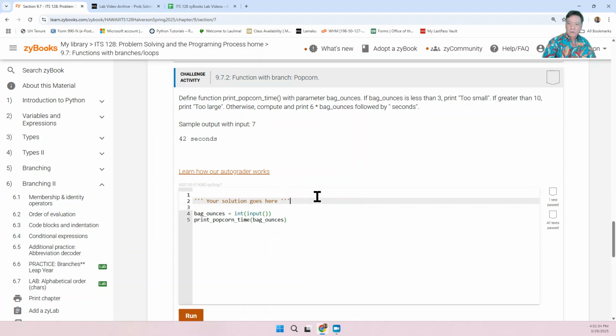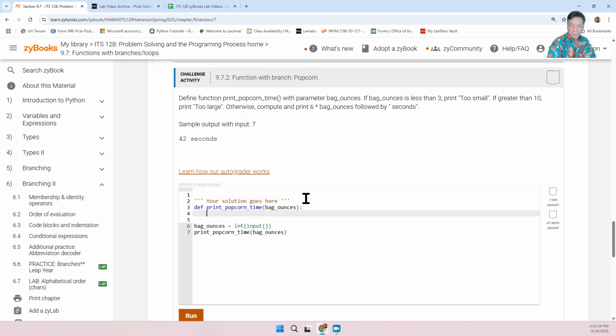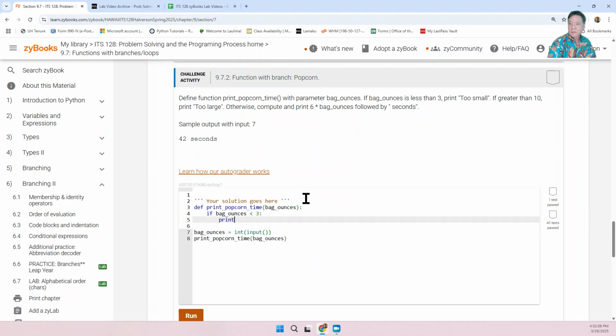So here we have a function def print popcorn time. I'm going to just copy, paste, colon, if bag ounces is less than 3, then print too small.